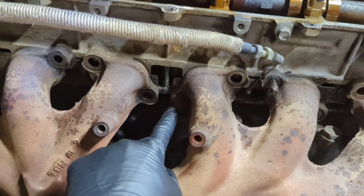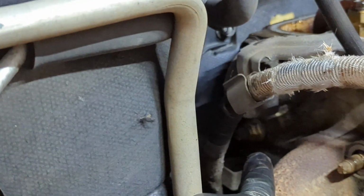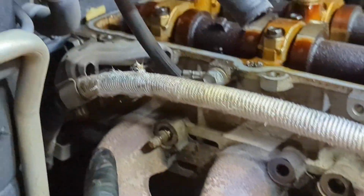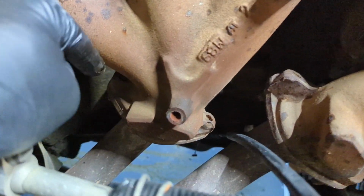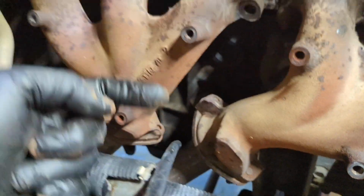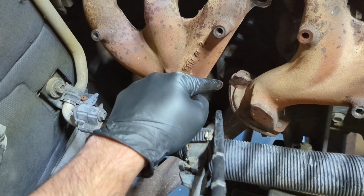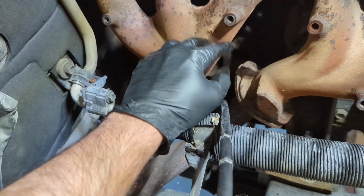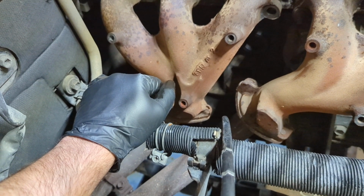I went ahead and left this nut still on there, and there's one nut way back there, right there. That one's really hard to get to. I always leave that one for last. But before I pull off this one and that one back there, what I'm going to do is get underneath the truck and take off the nuts that are right here and right here, right here and right here from the bottom side. You've got to use a long extension and an impact generally. Again, spray some penetrating fluid on there, PB Blaster or whatever you like to use, so that you can loosen up the threads just a little bit and help get them off.